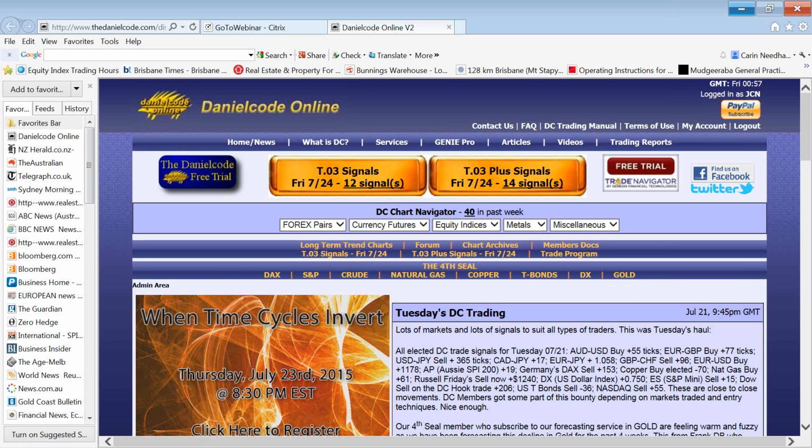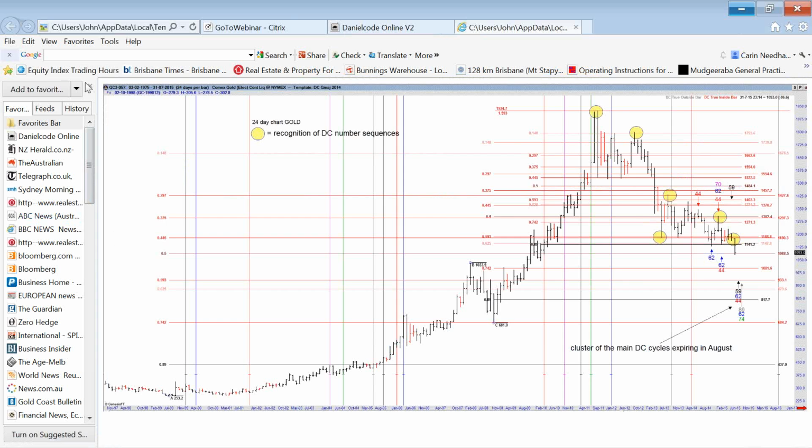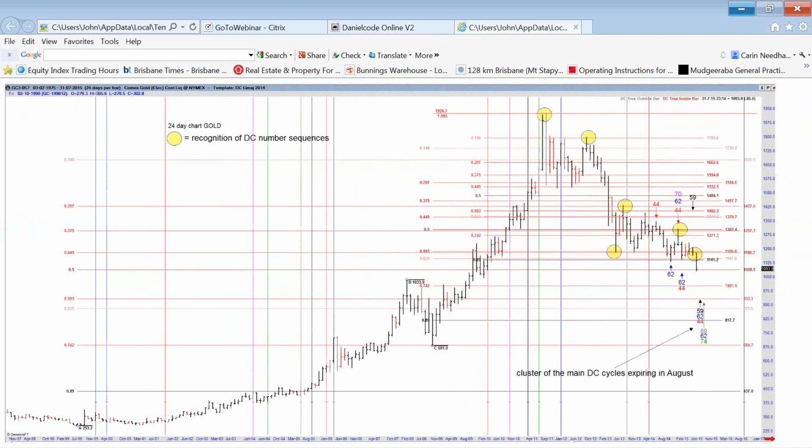And let's start with the 24-day chart in gold, which has come up here. You should be able to see this shortly. It should have changed now. And this is Frank's 24-day chart. It looks terribly complicated. It really isn't. What it is, it's a build-up of the various time cycles and price cycles, all from the Daniel Code. And you'll see when I move on to my own charts, I'll show you how all of these price movements were so precise and exact.